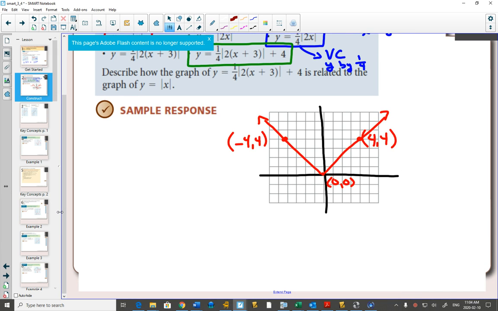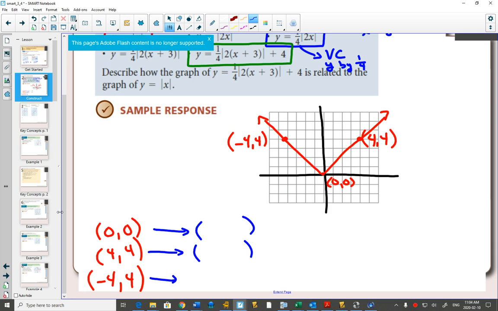So then what we do is we set up our points. We've got 0, 0, 4, 4, and -4, 4. And then I'm going to have this blue arrow here showing on my blue graph what changes. Well, I know that I need to multiply my y coordinate by 1/4 and my x coordinate by 1/2. And so when multiplying those, these will still be 0, 0. Y coordinates will change to 1. X coordinates, this one's going to be 2, and this one's going to be -2.